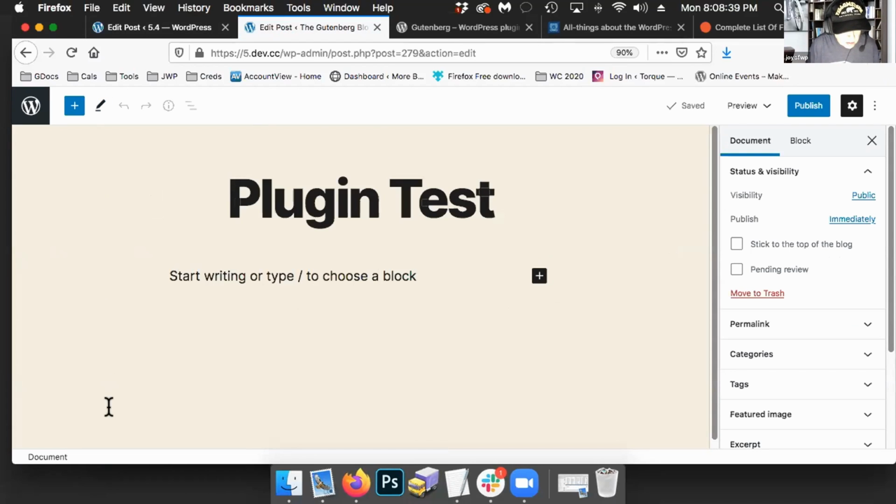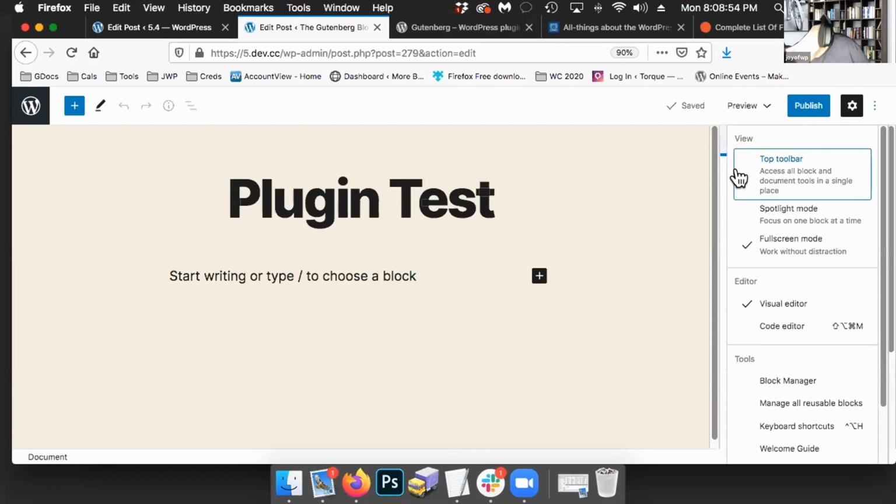By default, you'll see the left-hand sidebar over here. And they're trying to get away from that because they're trying to get us ready for the whole full site editing experience. You can still get access to it, and that's just by clicking this little button over here. Actually, I don't want to do that.